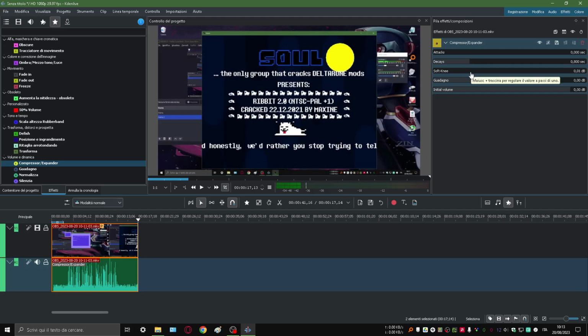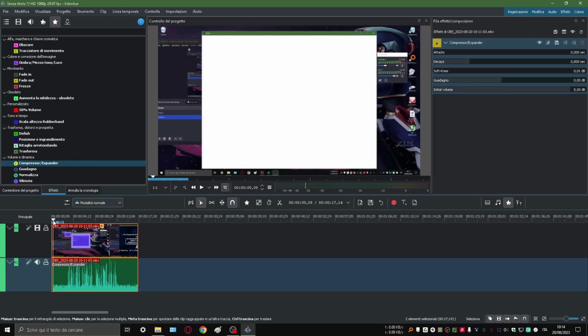Softness, I never know about it. Gain is how much you want to increase the audio in general. I would say not to touch this if your microphone audio is already okay. Initial volume is to tell it when the low audio begins.